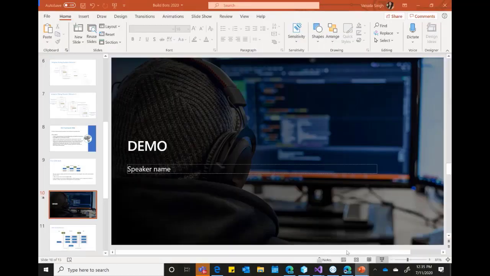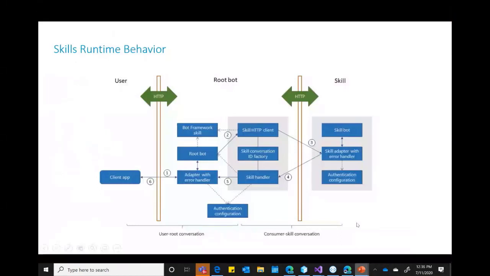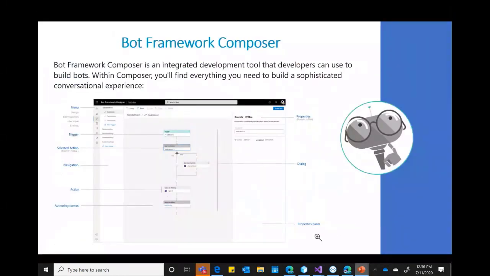So now back to our presentation. The next interesting thing that I want to cover is the Bot Framework Composer. This is also something that can really make your lives easier as developers. It is an open source tool that provides developers with a central environment to get started with bot building very quickly, allowing you to focus more on logic and dialogue management instead of spending a lot of time on the scaffolding to begin with bot development.